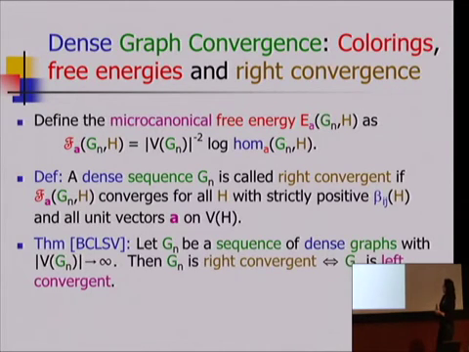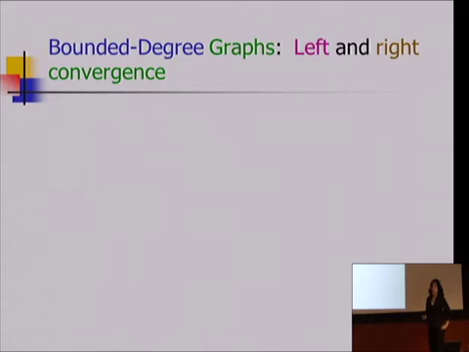that if we have a sequence of dense graphs, then this sequence is right convergent if and only if it's left convergent, which is at first, I think, not at all obvious, because in left convergence, we're dealing with a very local notion. We're dealing with knowing all the subgraph frequencies. And in right convergence, we're dealing with an a priori pretty global notion. We're dealing with the energies for all models H, which allow different colors to be next to each other. Okay? So that's what we did for the dense graphs. Vera talked about that a lot this morning.